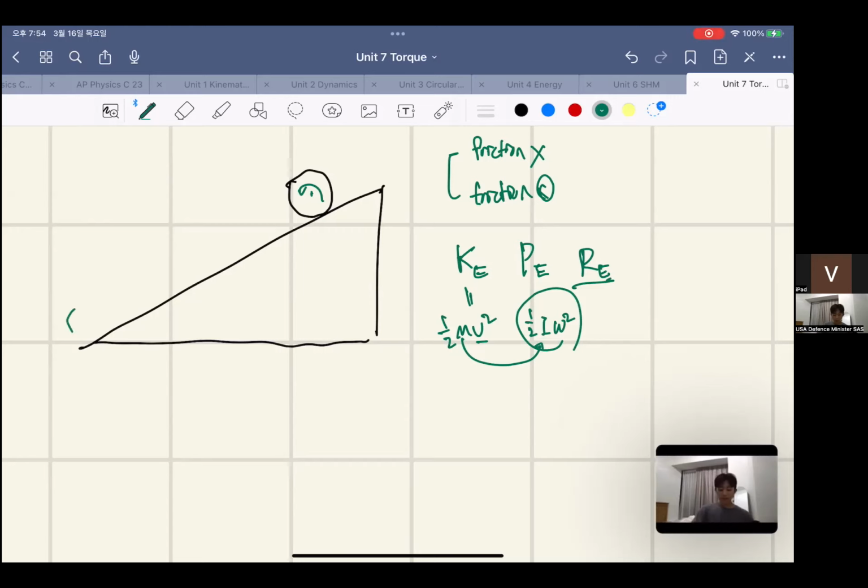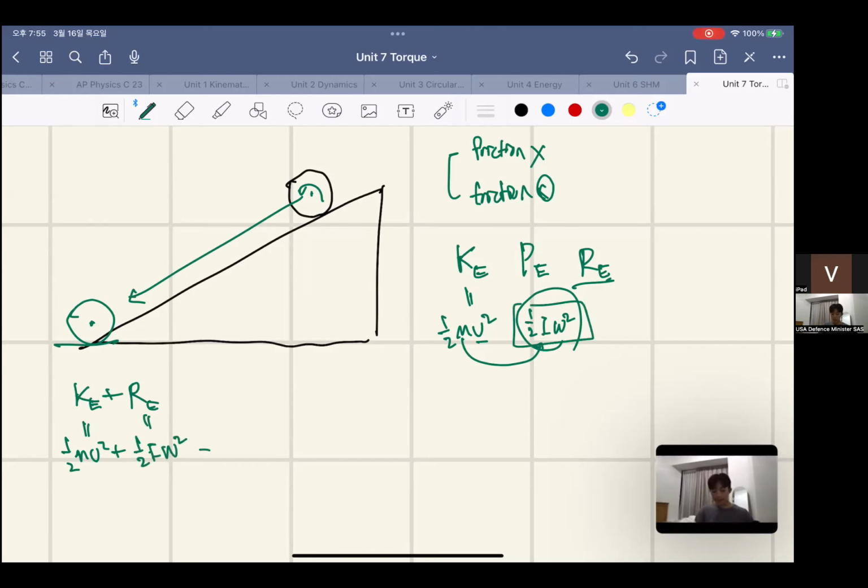Thus, if the ball rolls all the way down the ramp, then of course there won't be any more gravitational energy left because now you're on the ground. So the only energy present would be kinetic energy plus rotational energy. The kinetic energy would be equal to 1/2 mv squared, and the rotational energy is, again, as I wrote over here, going to be equal to 1/2 I omega squared.